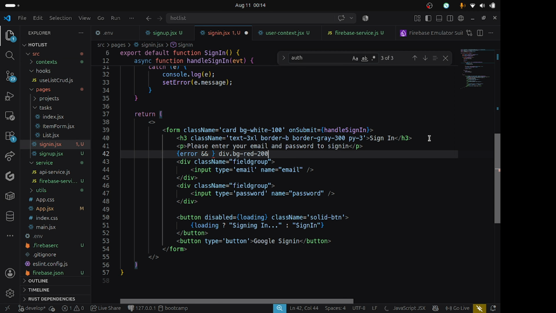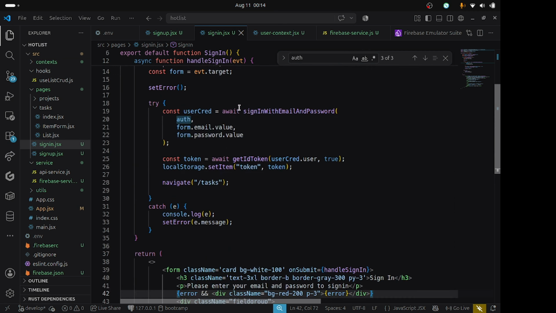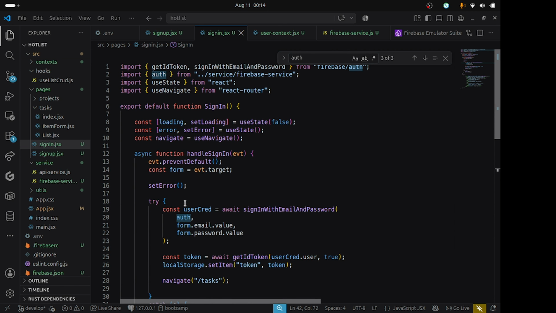Just text be that the p of 3 displays the error. You can do the same for sign up and the rest.